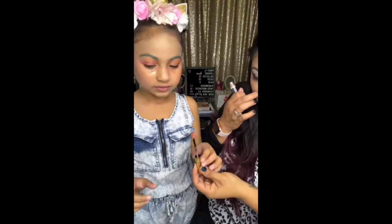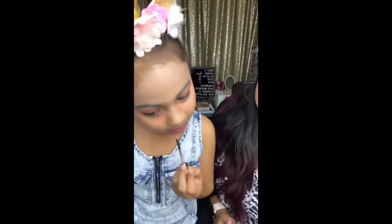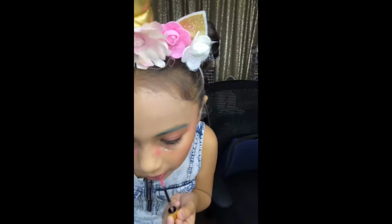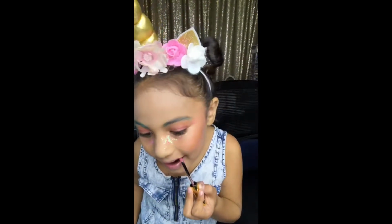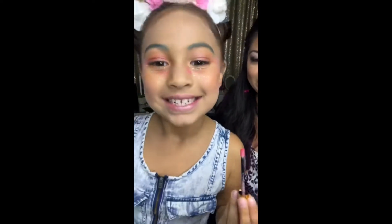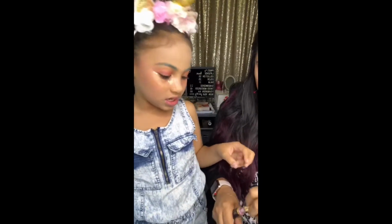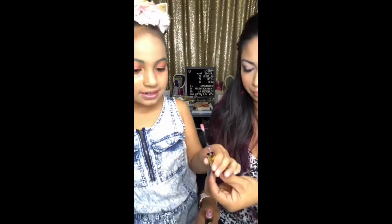Do you want to use a glitter gloss instead? Yeah. So we don't have major glitter everywhere? Yes. Okay. Let me grab the silver glitter. Or you want pink glitter? Doesn't matter. Do you like it? It's beautiful. I love Mauve Ice. Was that three layers or two? Two layers. Do you feel like it's dry? Yeah. Okay, start. Oh my gosh.